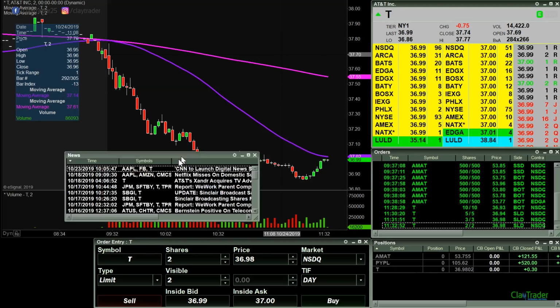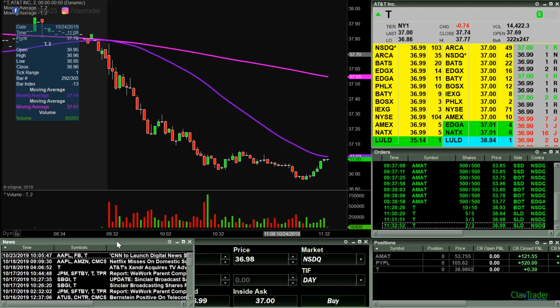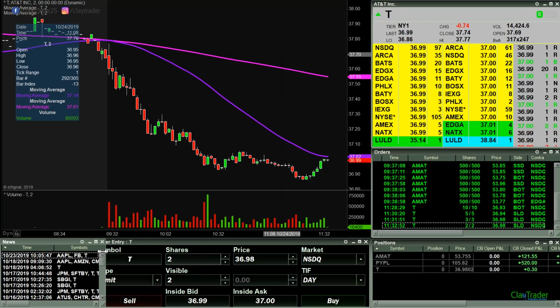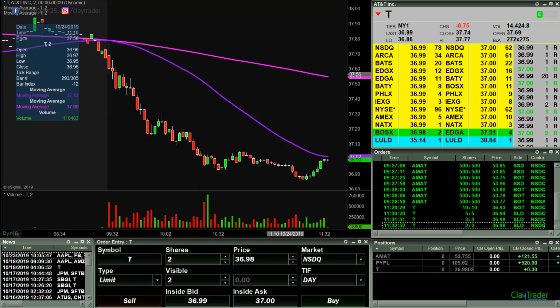So that's just something that I have down in the corner, nothing big, because sure, I'll use news every now and then, just out of curiosity's sake. But if something big is happening, it's going to be reflected in the volume on the chart down here. When big things happen, you're going to have bigger volume spikes come in. So that's my main news source, just watching the volume on the chart.